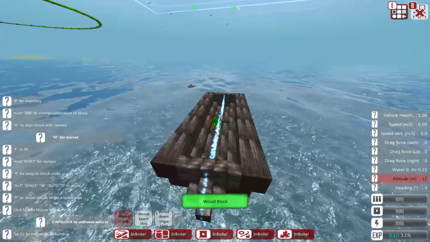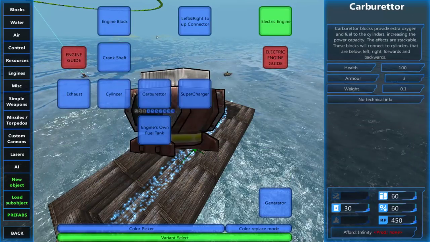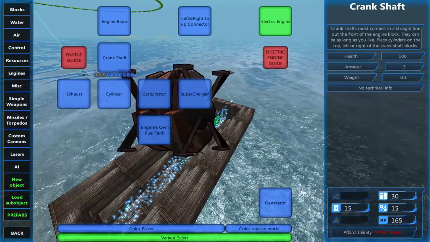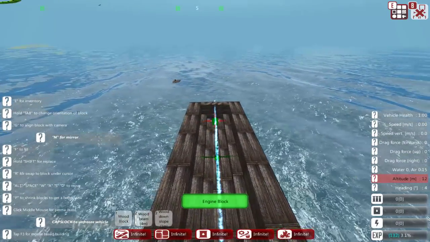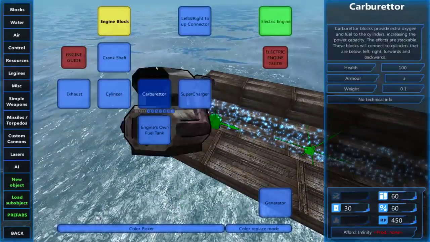Inside of the boat's looking all right, so this boat is going to need an engine. So let's go ahead and get right to the engine. And, you know, if you're not quite sure how to build an engine, there is a tutorial, hopefully right before this one, that'll teach you really quickly. So what I'm going to do, you're going to start with the engine block. We're just going to place it right in the back.